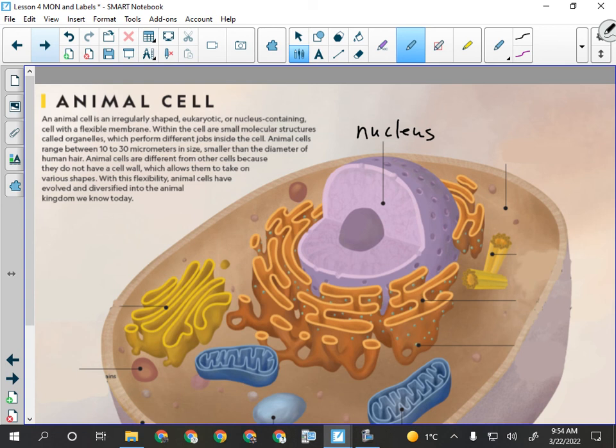Now, for some reason, the nucleolus did not get labeled on this one. So we're just going to draw one of those arrows like I told you not to do out to here, and call that the nucleolus. Does the same thing as it did in the plant cell. It copies the DNA and sends it out so proteins can be synthesized. This arrow here is pointing at the fluid that fills up the cell and allows for diffusion to occur. That's cytoplasm.